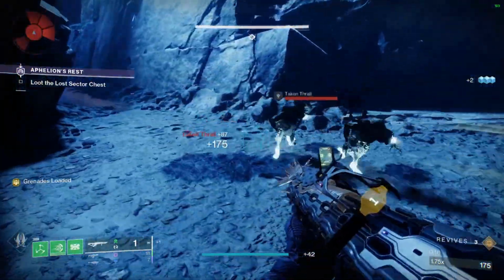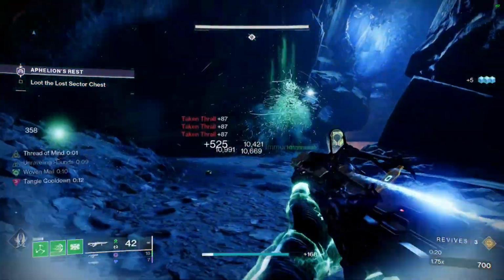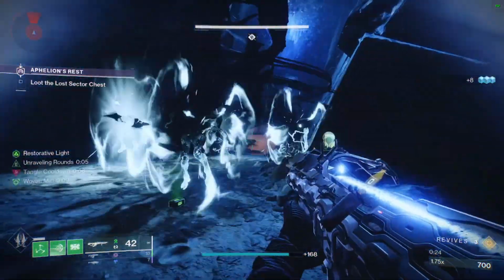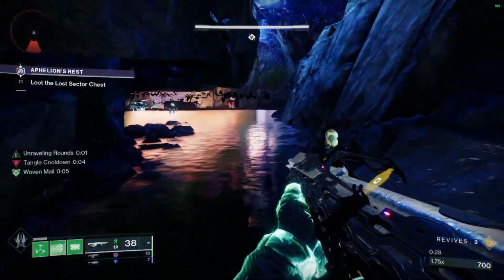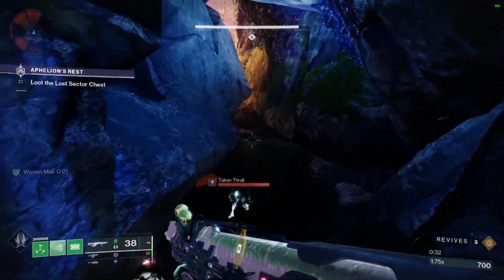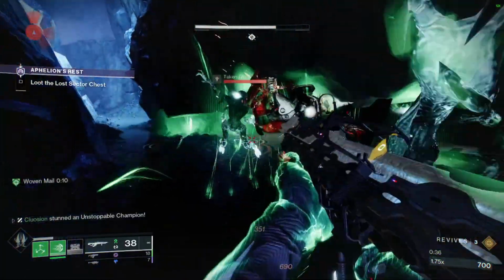First way we can suspend targets is if we create a tangle and then shoot the tangle with the strand weapon. It's going to suspend the targets around it. You can create tangles with your melee. I used Quicksilver just because it's pretty simple to make a tangle every time you get a grenade kill.